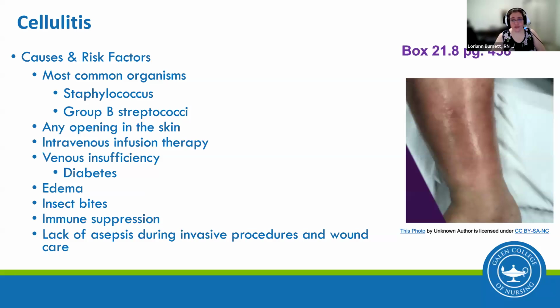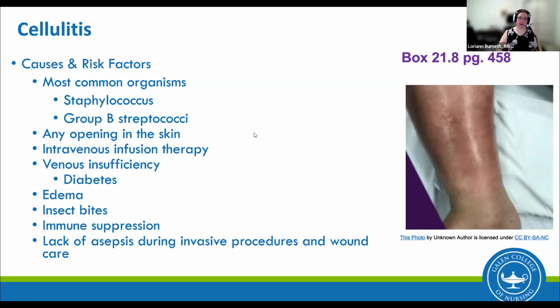All right, so now we have our next disease we're going to talk about, which is cellulitis. Cellulitis is an infection appearing in the dermis or subcutaneous tissue. Most commonly it is caused by Staphylococcus or Streptococci, both of which are normal bacteria that live on the surface of our skin. And somehow they get underneath the skin and they just go crazy because it's the best environment ever.